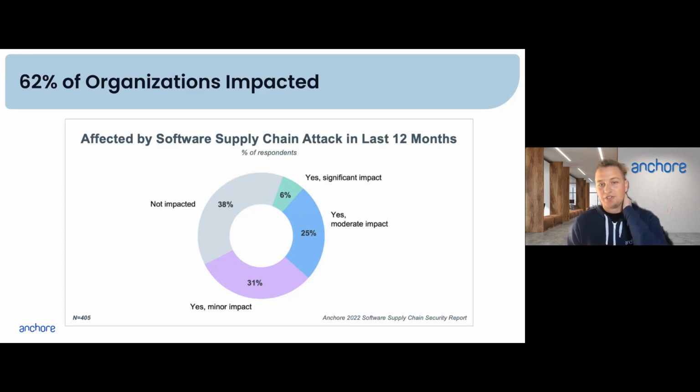So it could be something like you were developing software and there was a typosquatting package that you accidentally pulled in, or one of your teammates pulled in, and something like that. So it could fall into those minor or moderate impact ranges, or a significant impact where maybe there was a breach because of it in your organization, or an application was taken offline or something like that. But it's a serious problem, and it's a problem that's not going away anytime soon.